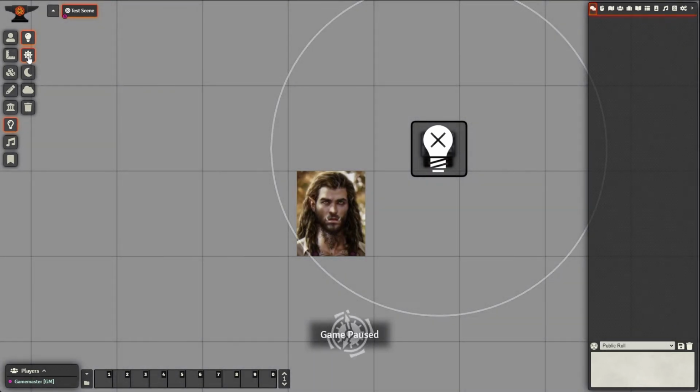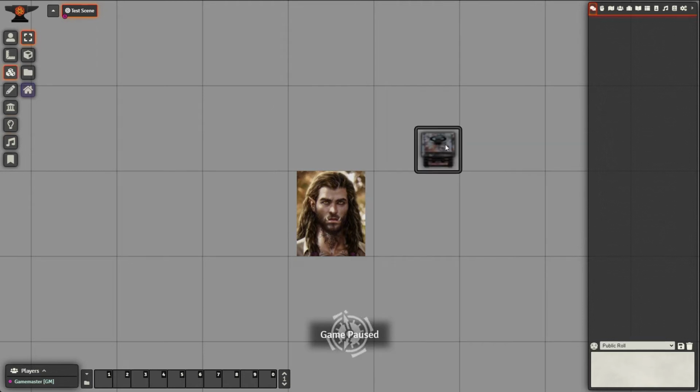Now, here's the interesting part. I kind of discovered this by accident, but here's the cool part about the item itself. So now we have the light source that does that. That's really cool. But do we really want this lantern to be sitting out in the middle of nowhere?